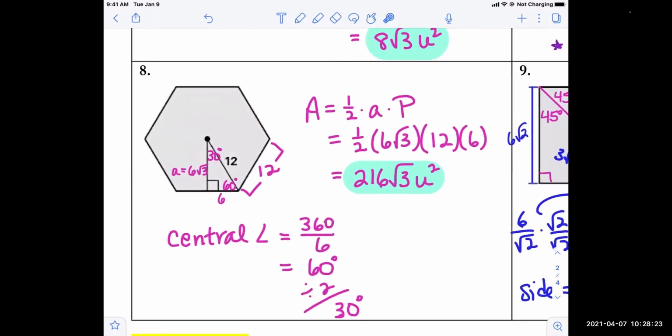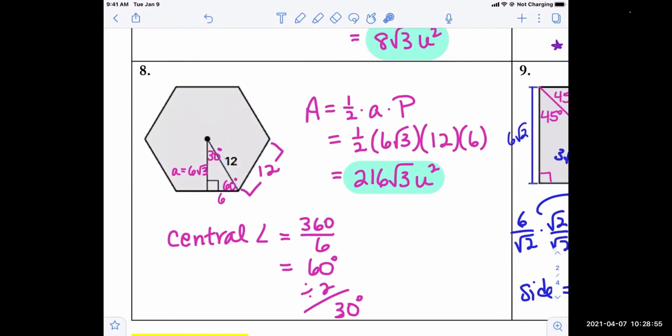Okay, this is a regular hexagon. What kind of triangles do you get when you draw a central angle on a regular hexagon? George? Yes, that's only for regular hexagons, okay? So one option would be if you want to find the area of that triangle, you can multiply by 6, and that triangle is easy to find if you know the side length. So down here, remember that the radius is the same length as the side because these are equilateral triangles.